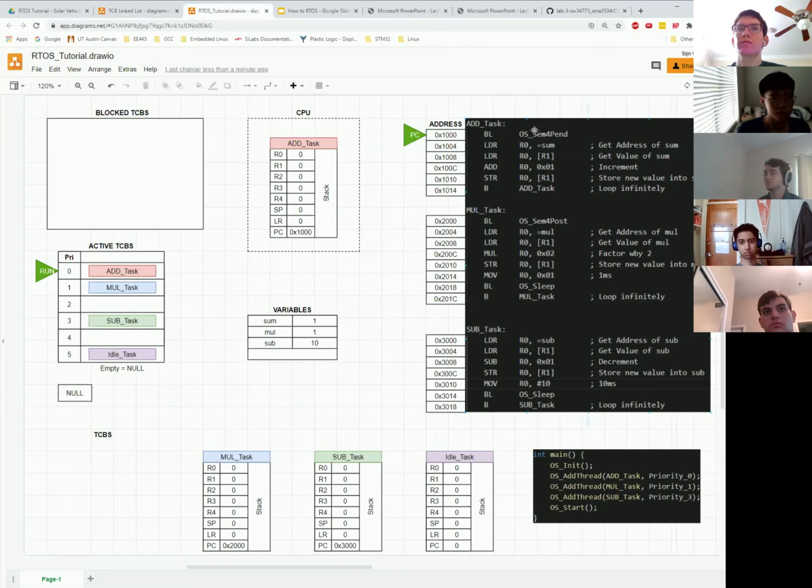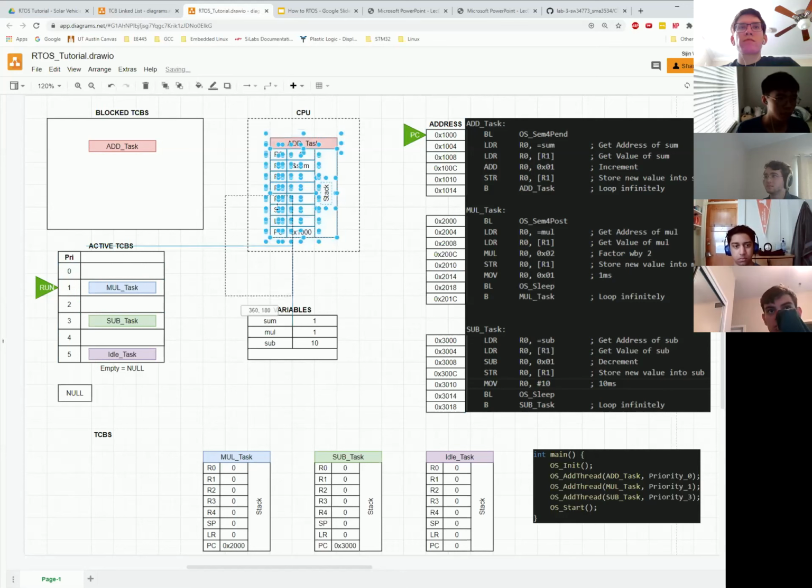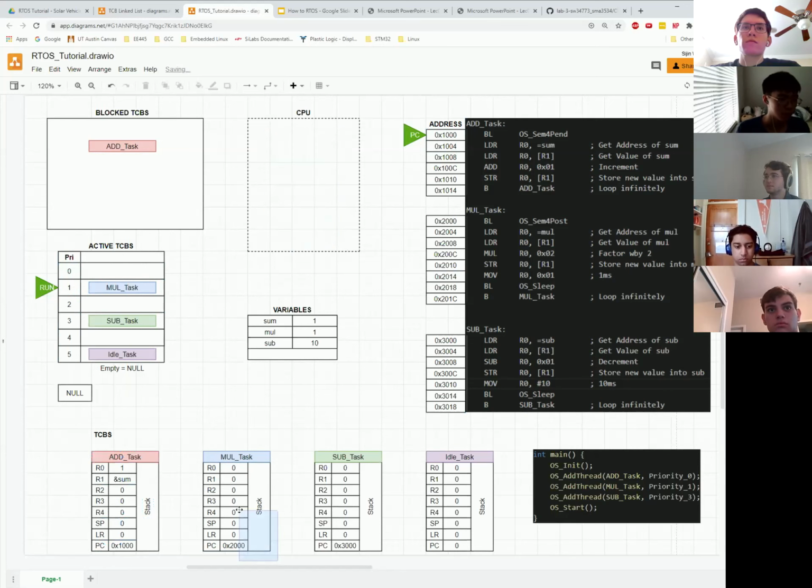The thing is, now it's not available anymore. So the RTOS will block this task. So now this task will go back to a block function. And then the RTOS, actually, real quick, these variables changed a little. Or not. And then this is like the sum. And now it's back to that address. So the RTOS will now find the next highest priority task, will save the previous task context, and then load in the new task context.